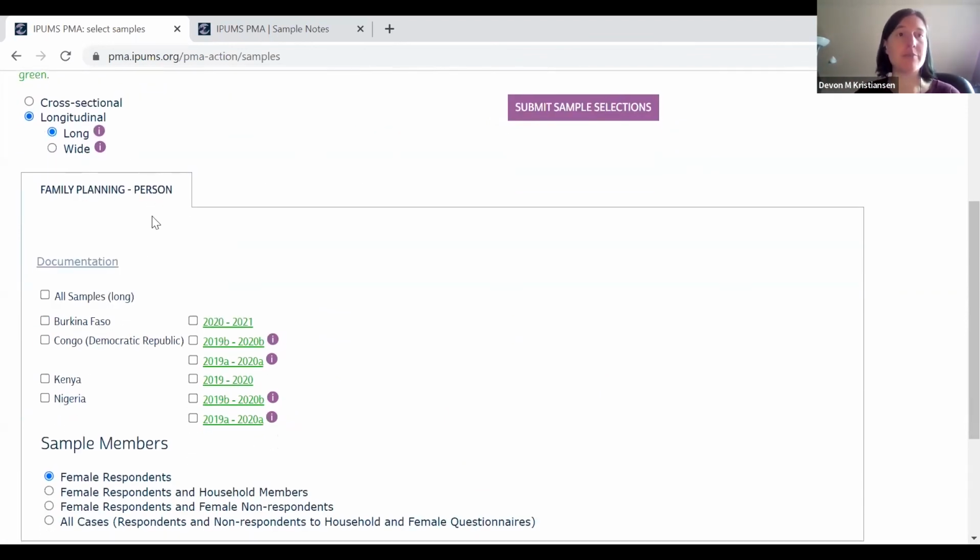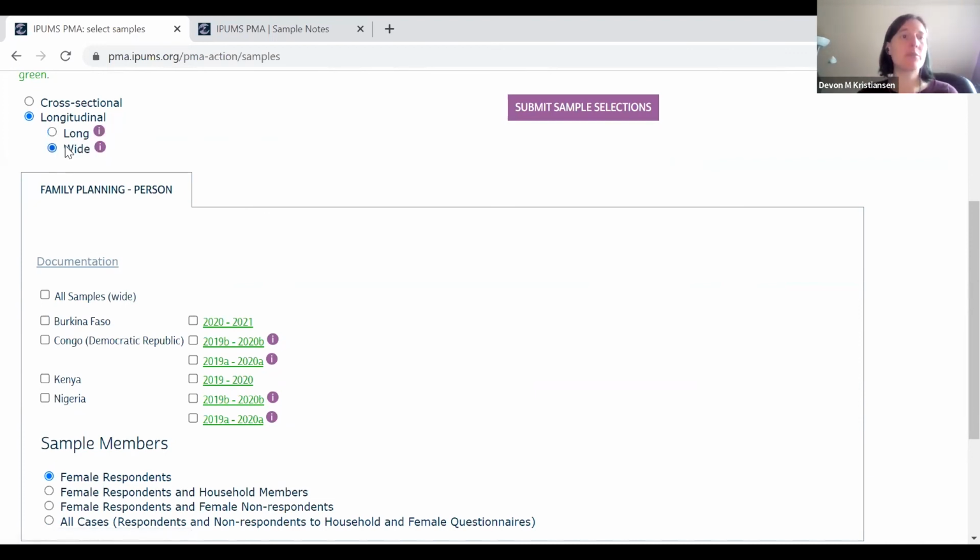And as you can see, you have the option of choosing long or wide. And just for a refresher, you can hover over this icon to remind yourself, okay, the long version means that there's a row for every time a person is surveyed. So that could be multiple rows per person.